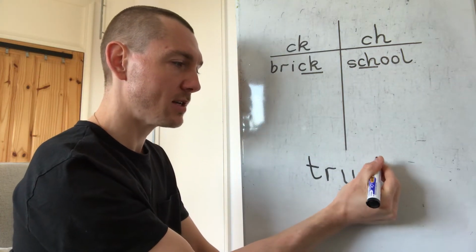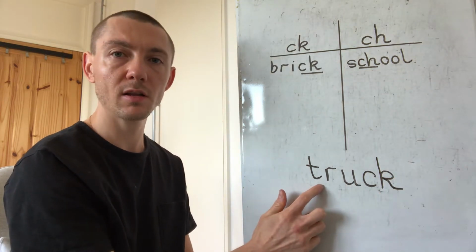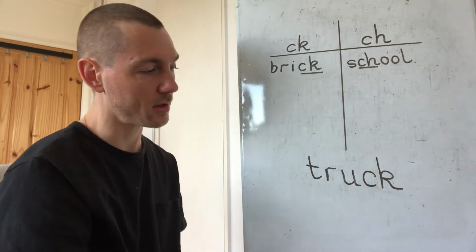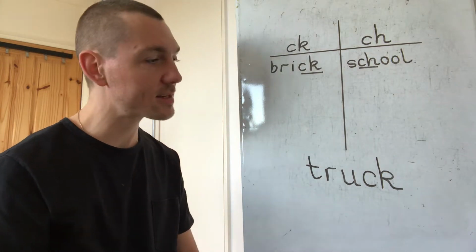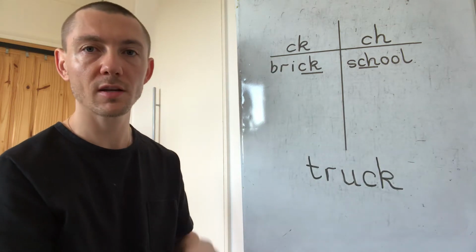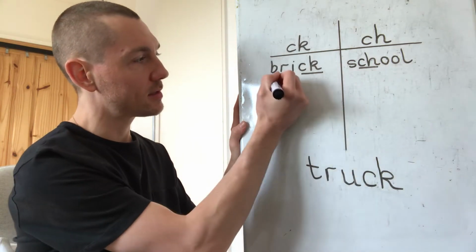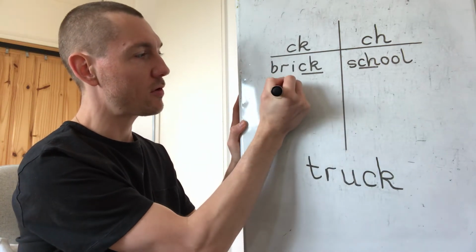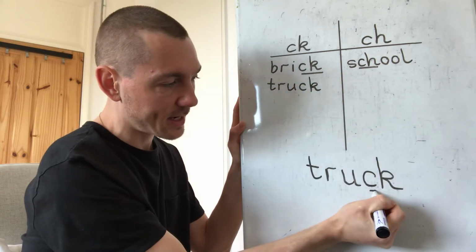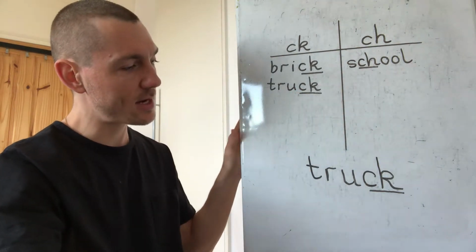So this next word is after 3. 1, 2, 3. Truck. Good. So over to you. You need to say the sounds and write the word truck in the right section according to its k spelling. And of course we have t, r, u, k. We've got that CK spelling of k again in truck, 2 letters, 1 sound.